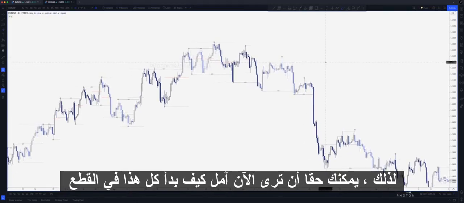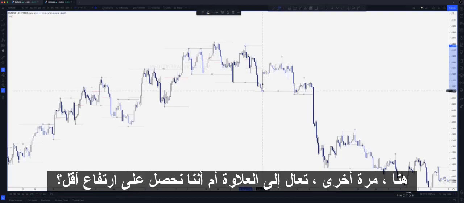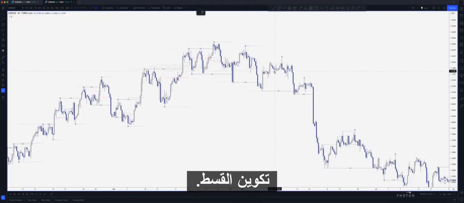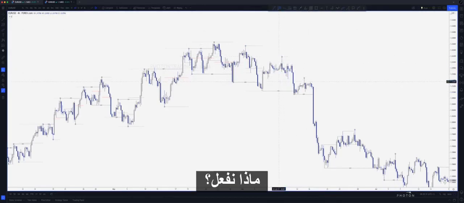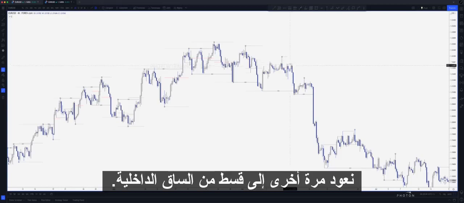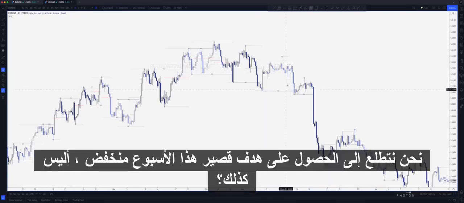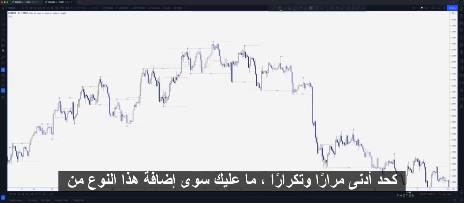So you can really see, hopefully now, how this is all starting to piece together. New swing range here. Again, come up into the premium. What do we get? Lower high forming in the premium, change the character to the downside. We can then mark the internal leg. What do we do? We pull back up into the premium of the internal leg. We look to get short, target that weak low, right, as a minimum. Again and again and again.